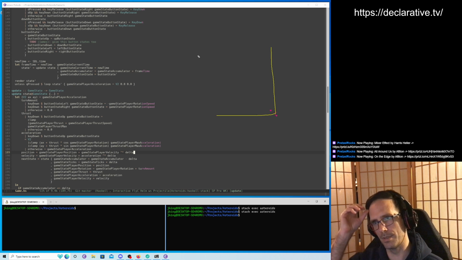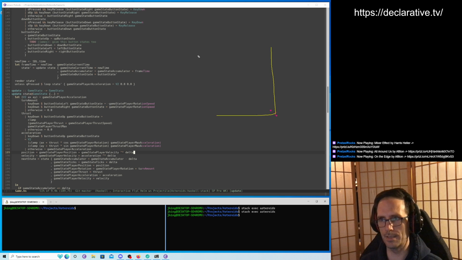Maybe we could just flip the modulo the numbers around. Yeah, something like that. So that basically we transport it over to the opposite corner, the opposite side of wherever we happen to detect this situation.